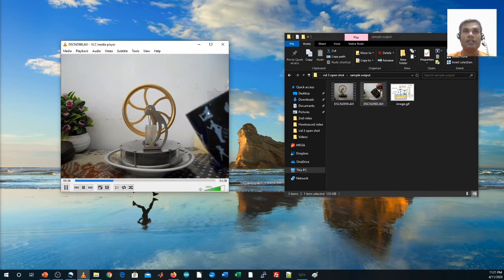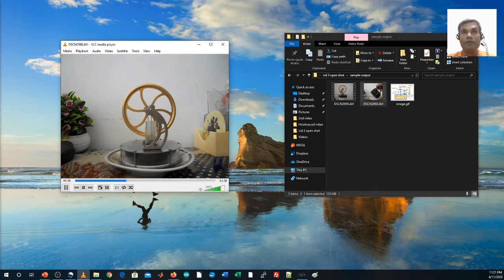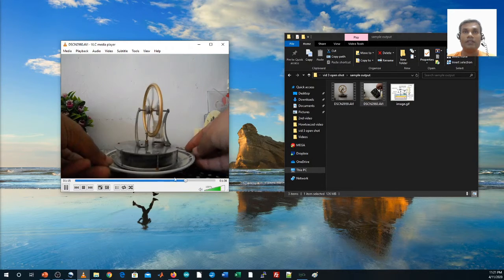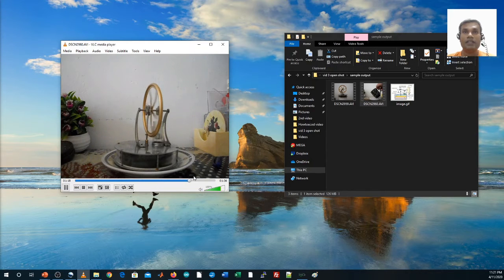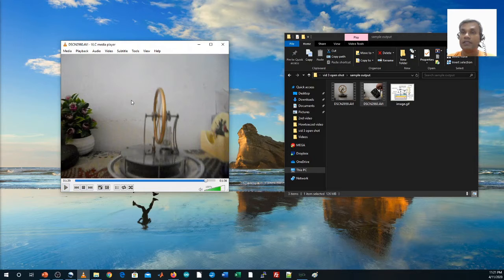And you can see there are several obstacles coming here and there. There's a hand coming and the pouring water is again there. I don't like to have them in my final clip. I'd rather have this particular motion to show how it works. So again in this clip, I would have to remove the first part. And later in the clip, you can see it's rotating, it's working, and you can see it from different angles. So that's my second clip.